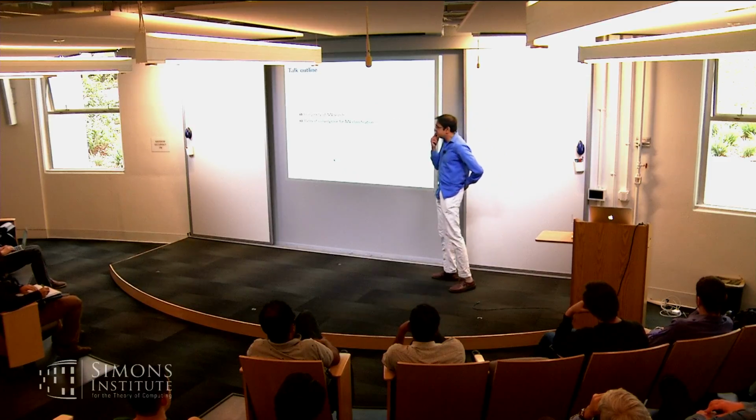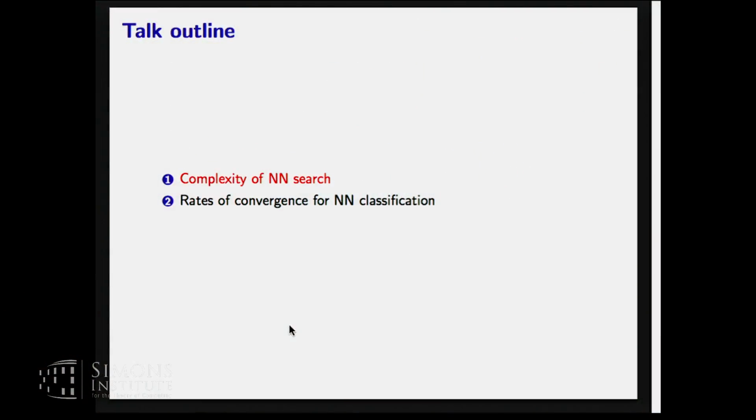So I'll talk about two sort of results, one having to do with nearest neighbor search and one to do with nearest neighbor classification, and both where we are looking for sort of instance optimality. Okay? Now, in terms of nearest neighbor search, the two games in town, as far as I can make out, are the hashing methods and the tree-based methods, and they both work extremely well. And so I'll be talking about the tree methods, since those have been analyzed a little bit less.